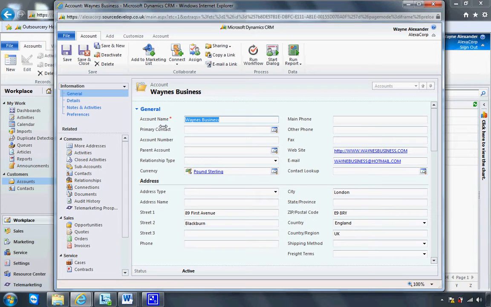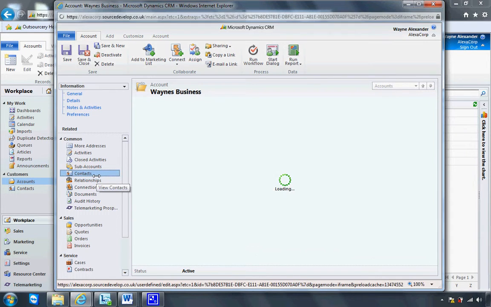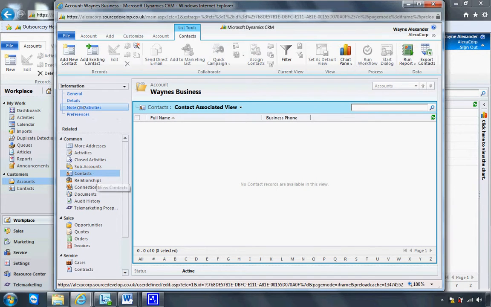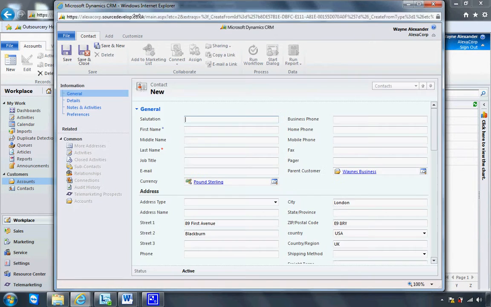So the best practice for creating contacts is, firstly, check if the contact exists in the system. If it doesn't, go into the company record, click on contacts on the left hand side here, and add new contact. As I said, the system creates a relationship for you. You can see how it's done because the parent customer field has been populated with Wayne's Business, so the system has created the link already.